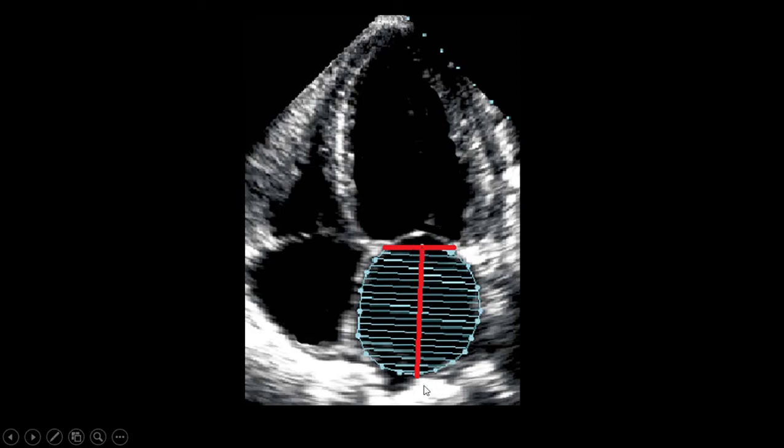Here at the end, the machine gives you the long axis of the left atrium. Just keep in mind your long axis should be almost perpendicular to the annulus plane here. If it's not, hold it at this spot, grab it and move that area left or right until it becomes perpendicular.